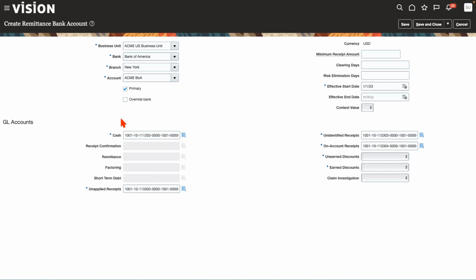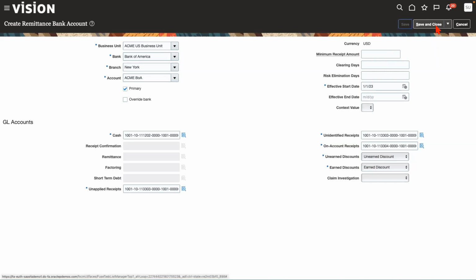I can see that it's immediately populated some of my GL accounts. Now, some of these accounts are coming from my transaction types. So unearned discount and discount, there's no claim investigation, so I'll leave that as is. So let's save this.